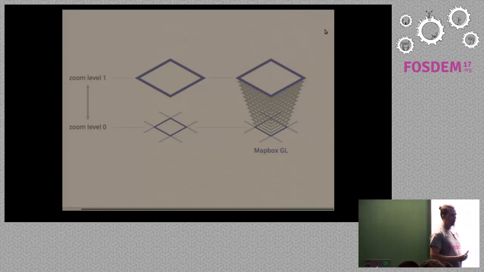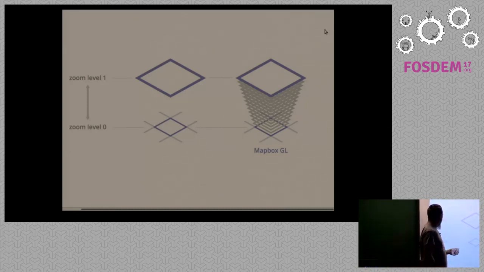So even vector data, you have to tile. One strategy we see often, like when you're using Leaflet, for instance, is you take a big image and tile it, and as you zoom in, you stretch the image. So for a moment, between zoom levels, you have an image that doesn't look that great, and then boom, it gets replaced by a new image, and so on.